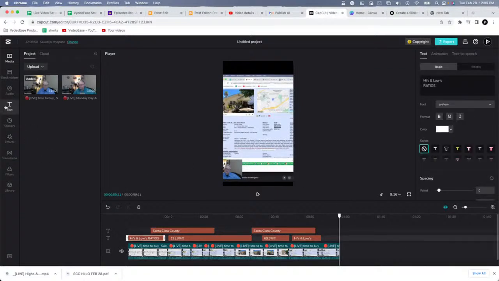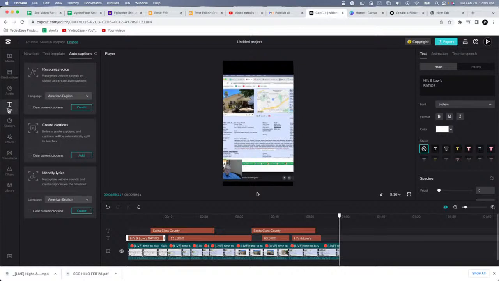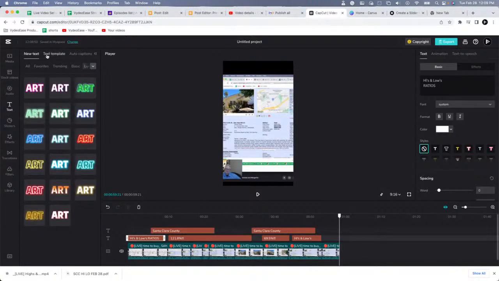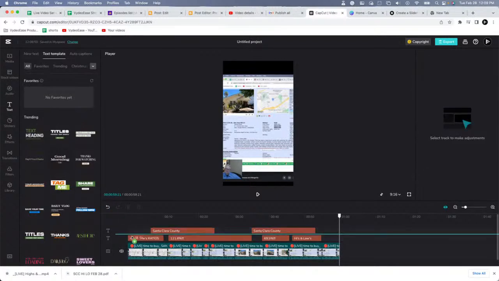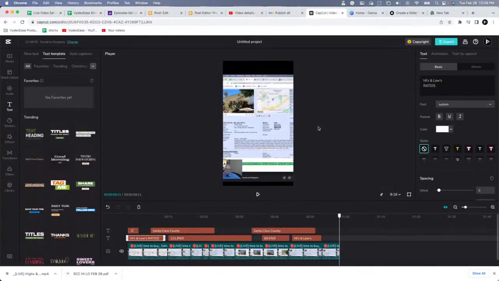So the next thing is you grab some text here. New text template, no favorite. Oh, so look at that. That is really cool. I can do that. See, I'm just learning this all by myself. As I come in, ooh, I like that. So I can actually take this and bring that right here. I'm going to steal this and delete that. So it's just like that.